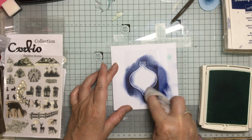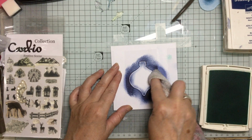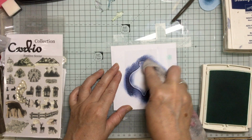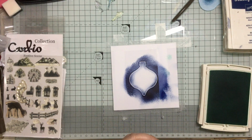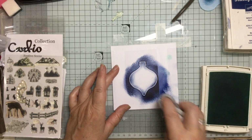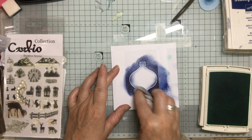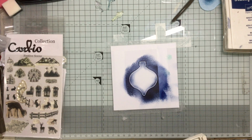So I'm just going around the edge again, just with this slightly paler colour to see. I don't know whether it's going to come out or not. Just a little bit, might be even too pale to go on there. Just have to see, because I've got all of the blue around the outside of this, so I don't know whether it's going to come across. I think it might do. Okay, I'm going to leave it like that for now.